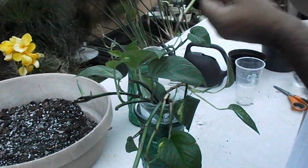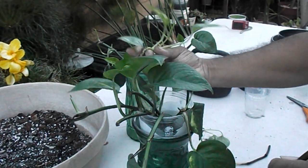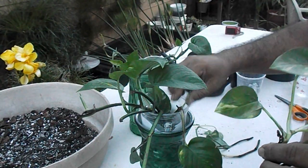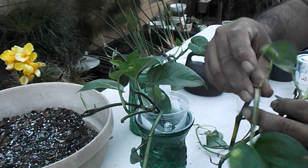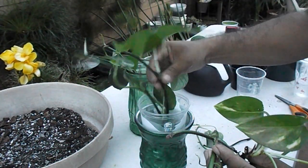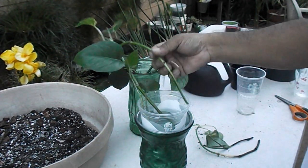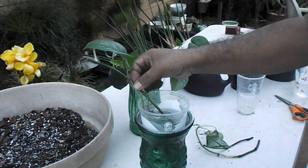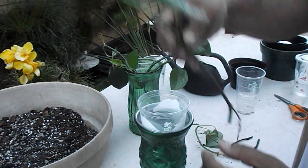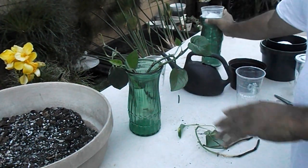This is the golden pothos. Look how fast they rooted — well, this one is a dud — but look how fast the others rooted. They're just very easy to propagate. This plant is one of the easiest plants to care for and the reason why I like it is because it's also a very good air purifier. Look how fast these roots have grown. I put these cuttings in at the same time — cut them from the mother plants and put them into water at the same time — and had them in low indirect light side by side for about a week and a half, and this is the result.